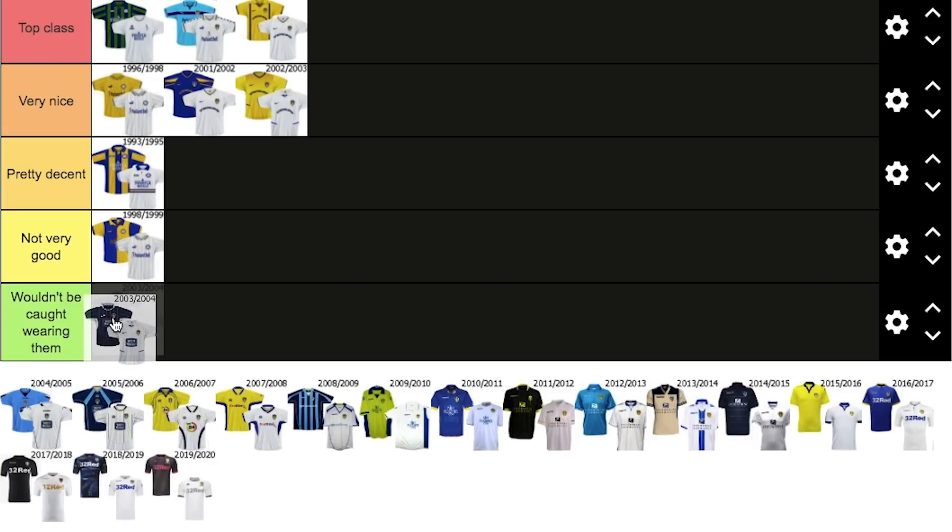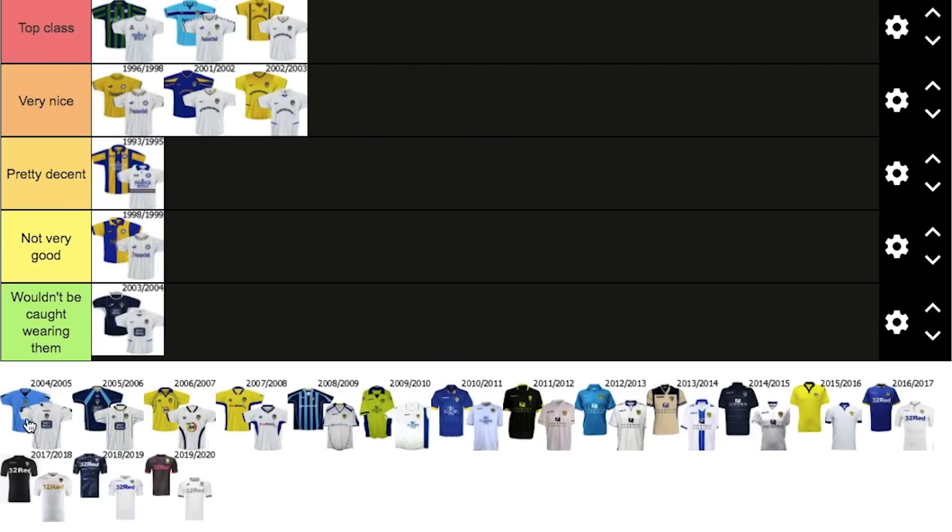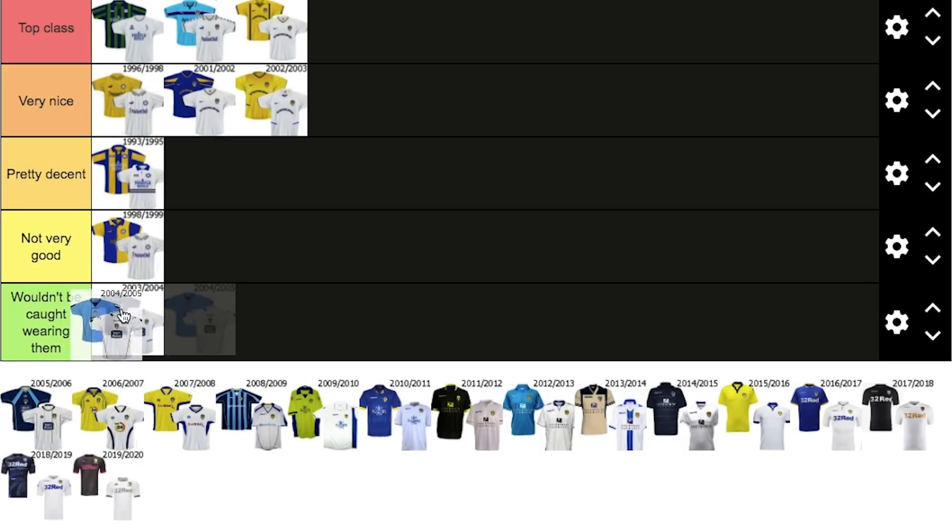2004-2005 — it's a clean kit, it's nice, but they look like they're trying to save the classic yellow. I believe there was a yellow kit here, white and blue. I just don't like the whole Diadora era — I believe it was then. I'm just not a fan: not very good.